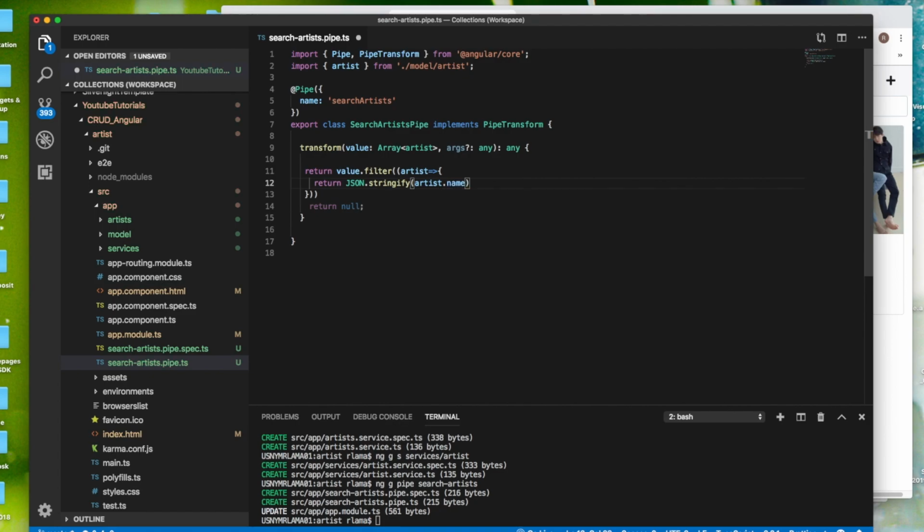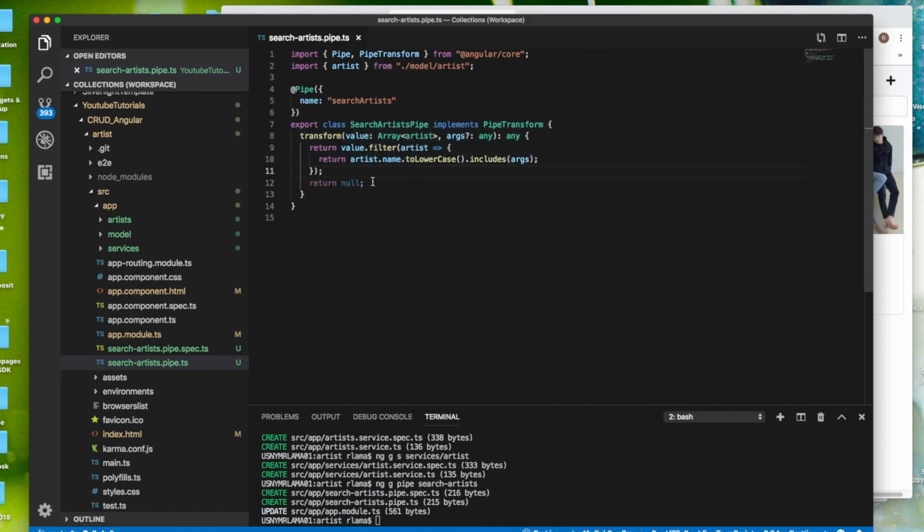Source by if the artist name, in lowercase, includes the argument, whatever you filled in there. I don't need JSON.stringify, I guess, but you know what? I'm gonna delete this. So I'm gonna return this. Otherwise, return nothing, right?